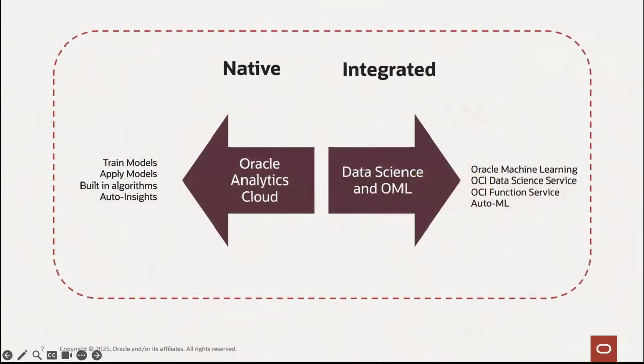So we'll categorize the training into two different buckets today. We have our native features for machine learning within Oracle Analytics Cloud, and then the integrated features, which will include Oracle Machine Learning and the data science platform. Before we get into the rest of the slide deck, I did want to invite Pete to talk a little bit about why use machine learning and machine learning models in general, and what is the real value of it.